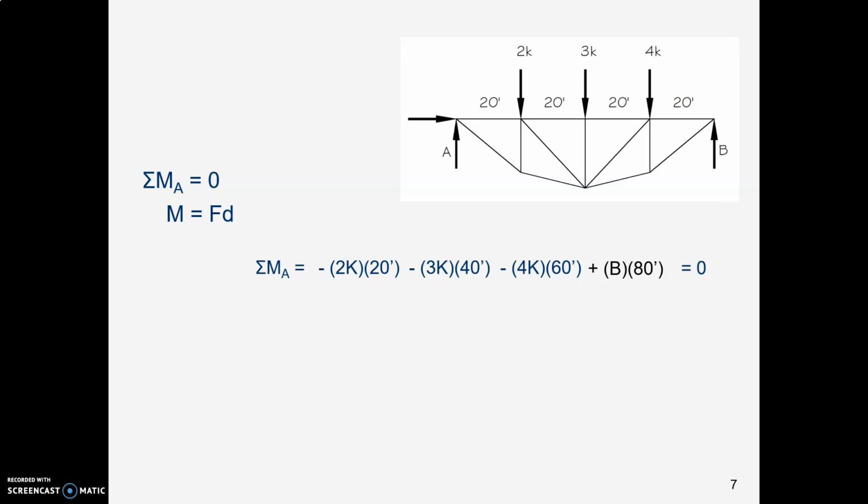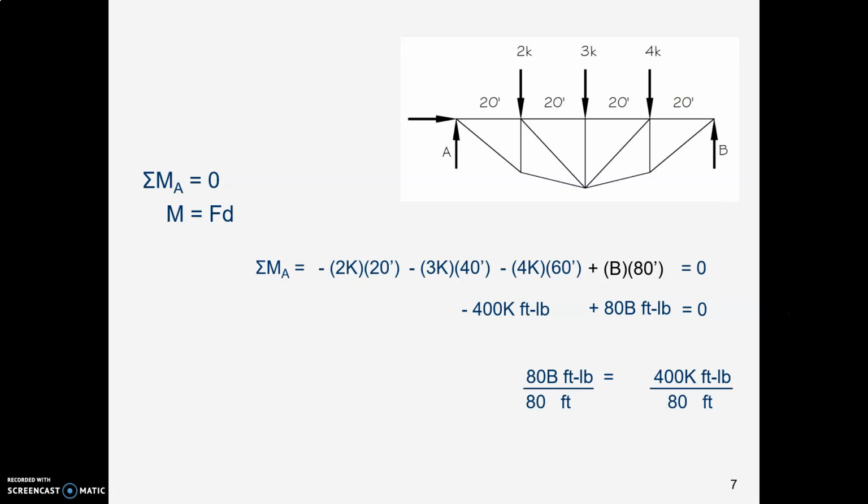So now let's get our friend the calculator and smush some of these numbers together. If we do all of these numbers, we find out they all add up to negative 400,000 foot-pounds. And then here's 80B foot-pounds, and that all adds up to 0. So we could add 400,000 to both sides. That would get this 400,000 out of here, and that would move a positive 400,000 to the other side. So that leaves us with 80B equals 400,000.